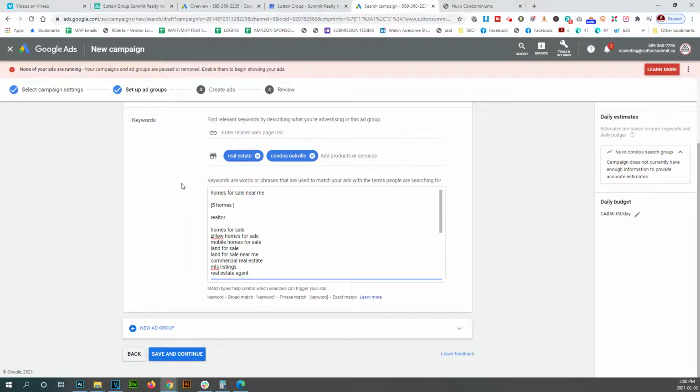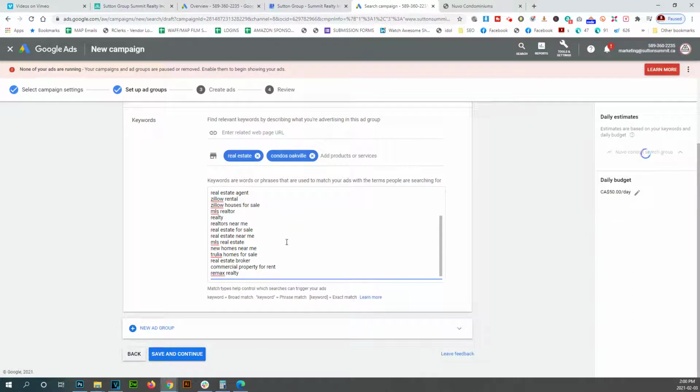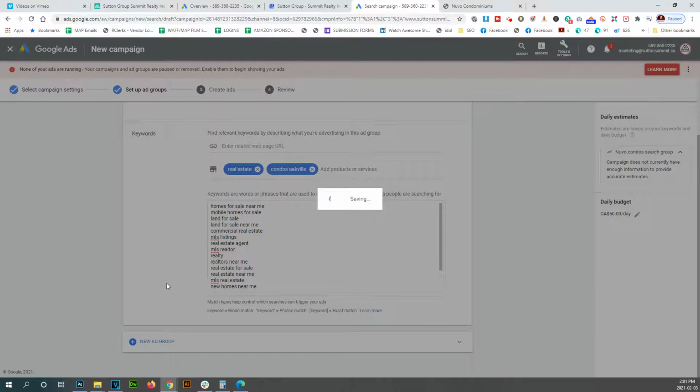So it's kind of like playing cards and poker as well, right? A better card or better pair always trumps the one that's below it. So we're just gonna go with this. We're not gonna really do any search. We're just gonna take out Zillow, for example. You don't want that. You don't want to be promoting Zillow or anything else. And we're gonna continue.